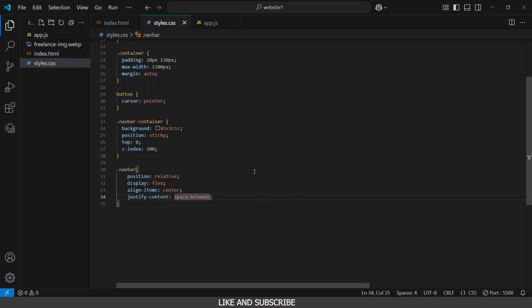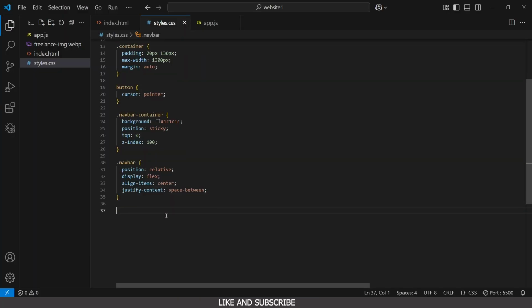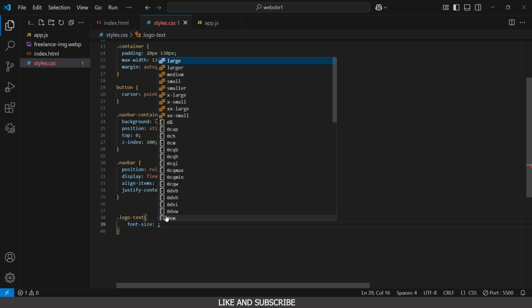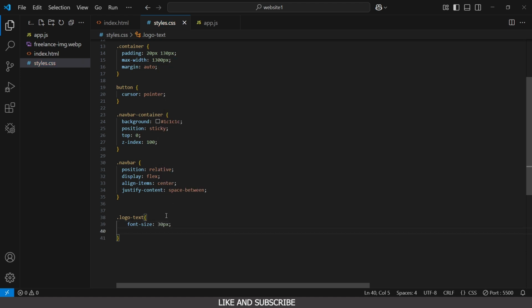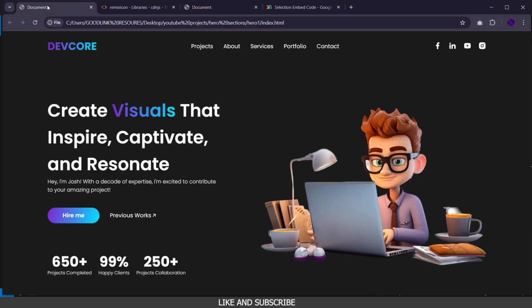So next, what I'm going to do is style the logo text we have right here. So to style logo text, we just need to type out the class dot logo text. And for the logo text, all we have to do right here is set font size to 30 px. So what we have to do next is change the color right here.